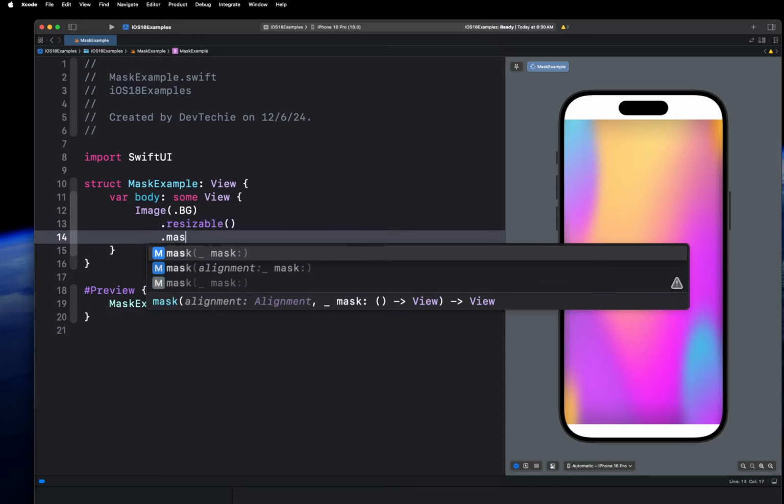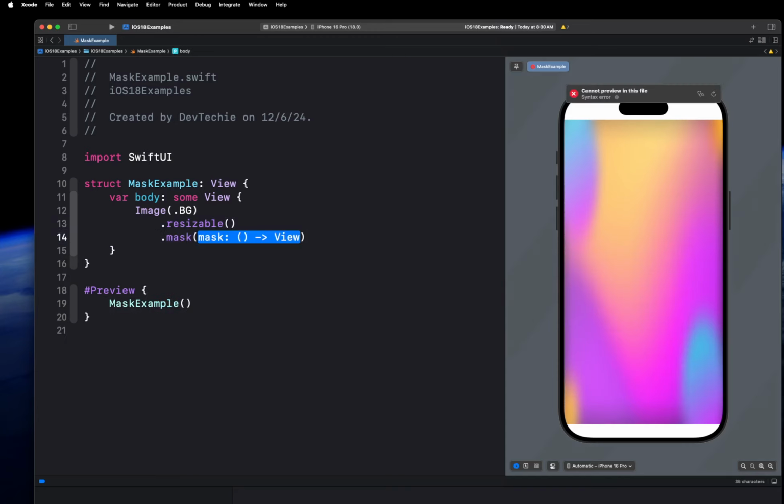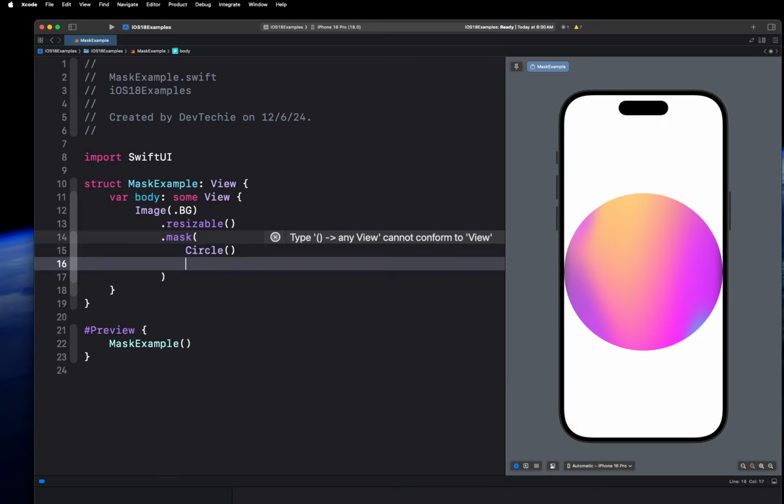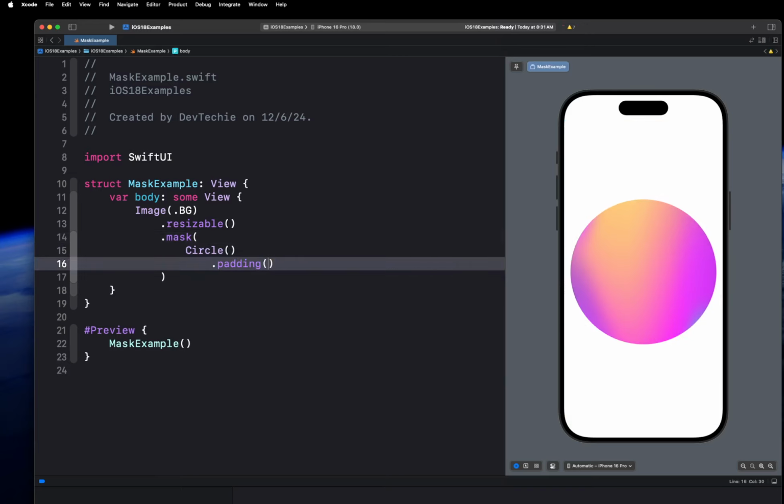So what am I talking about? Let's go ahead and try it out with the mask modifier. I'm going to put a circle here, and let's add some padding. Not path, but padding. What we are seeing here is a circle applied on top of the image, and the only portion of the background image that you can see is where the circle is applied, essentially creating a portal which you can look through or light can come through.